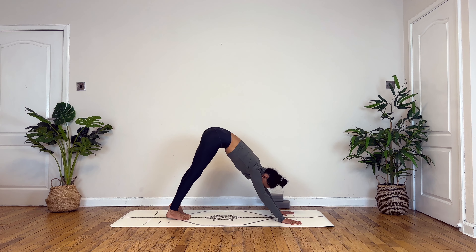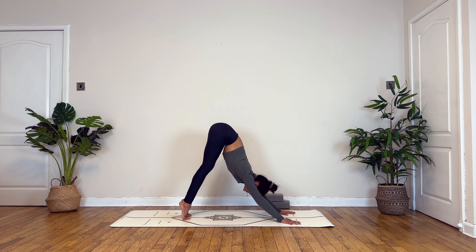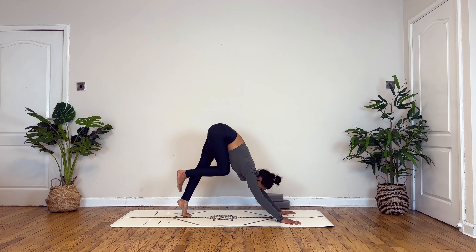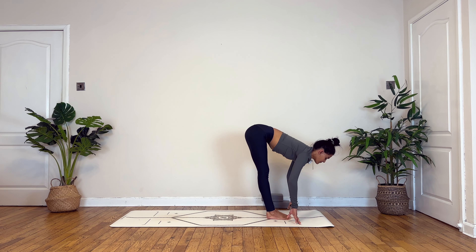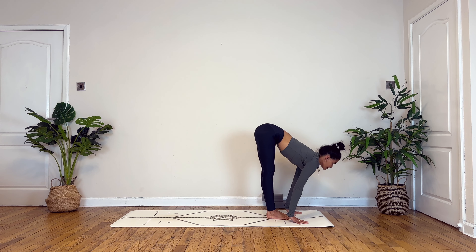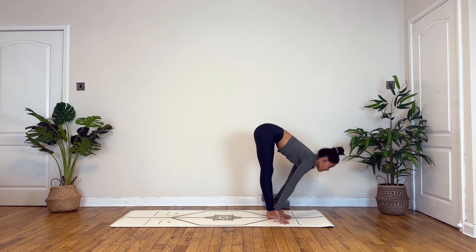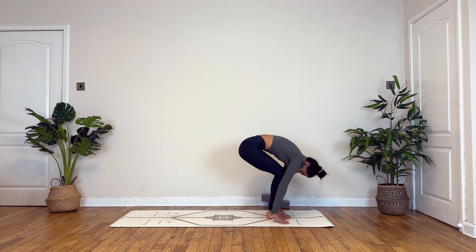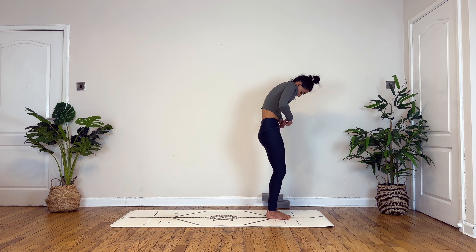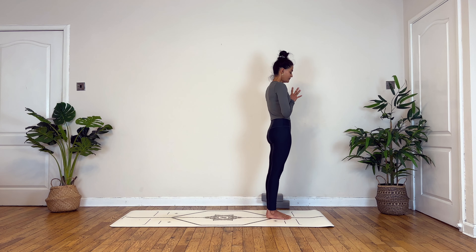Gently drop your hips from side to side just to relax yourself a little. Tucking your toes under, lifting the knees to press back into your first downward facing dog. Feel free to bend one knee at a time to move your hips from side to side as you inhale and exhale. On your next inhale, find stillness in your down dog, keep actively pressing away from the mat. Then gently lifting high up onto your toes — make sure you're gripping your mat — start to tiptoe forward. Inhale, lengthen your spine. Exhale to fold.